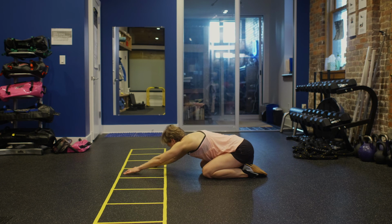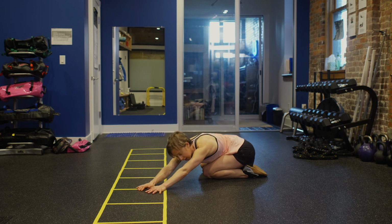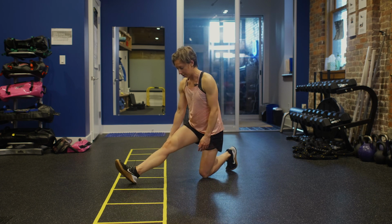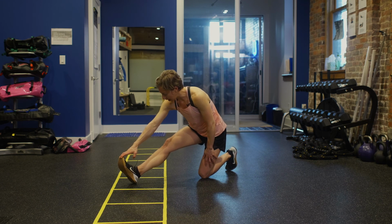Walk the hands over towards your right and feel that side open up. Walk your hands over to the other side and feel that open up on the left, excuse me. Come up into a kneeling position. Reach a leg forward and then reach for the toes. So feel the hamstring lengthen out.